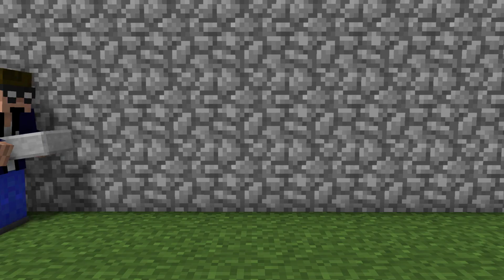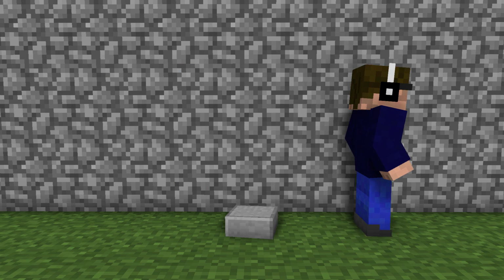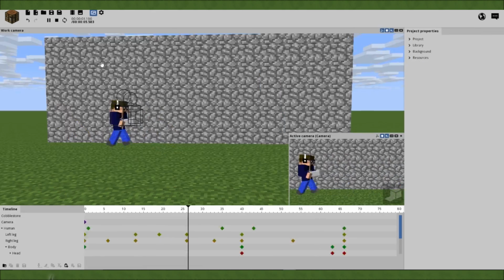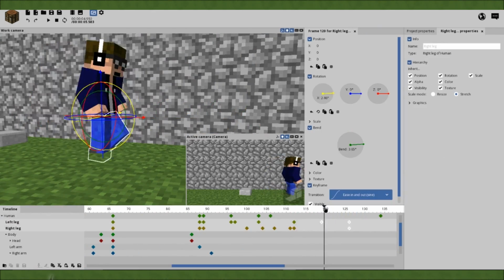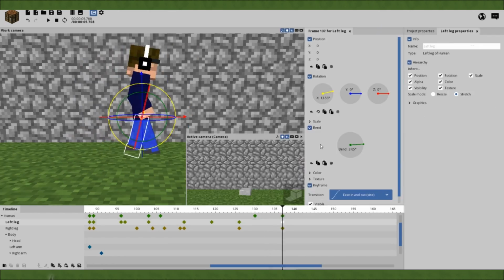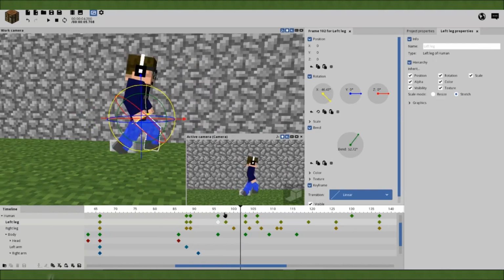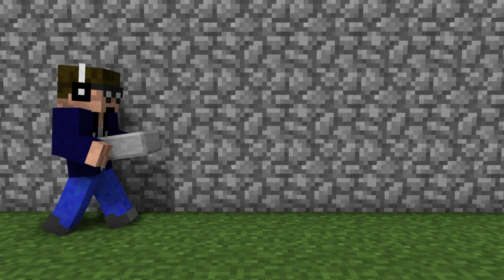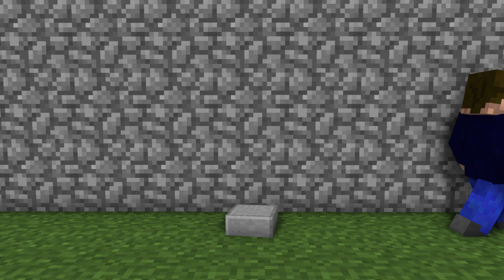Now let's quickly have a look at it so far. The timing of when the limbs move and where it goes seems to be in sync with the action. Now this is the point where we can smoothen everything out so it looks more pleasing to the eye and doesn't look very mechanical. At this stage you can keep using your reference if you would like to, or you can just leave it be if you think you know what you're doing. Now that's finished, let's give it one last glance. Yep, that looks pretty good, I think we can call that finished.